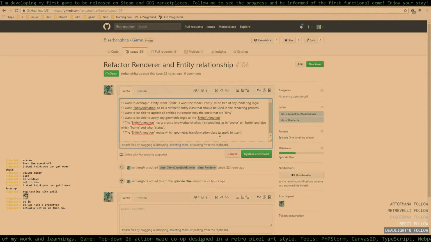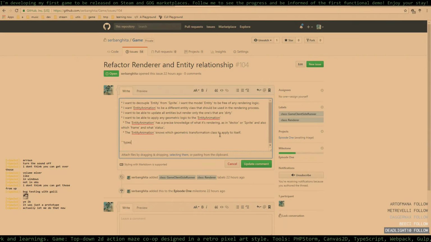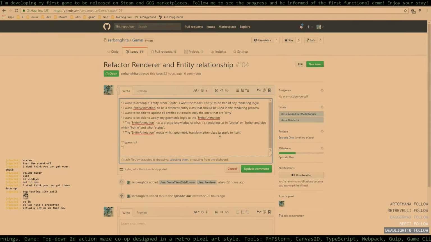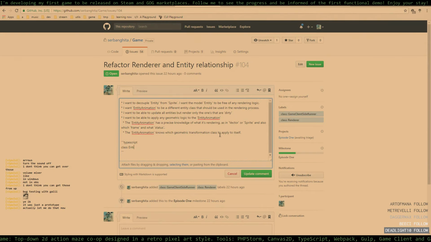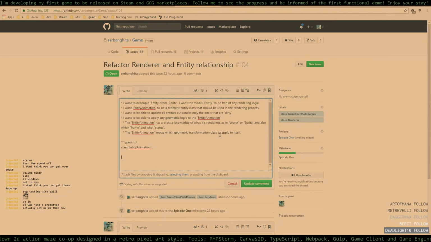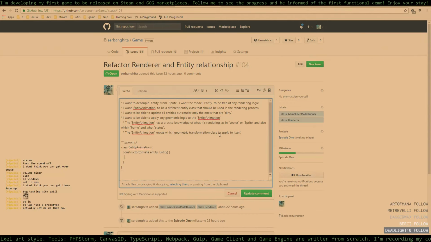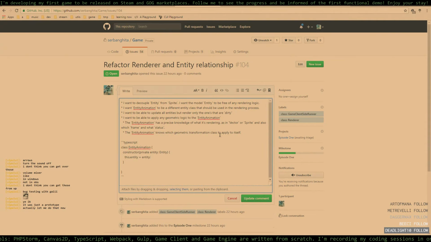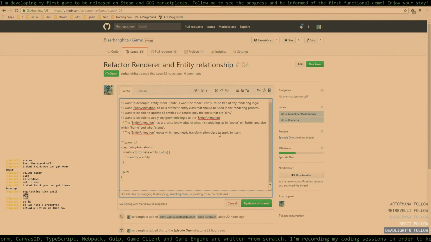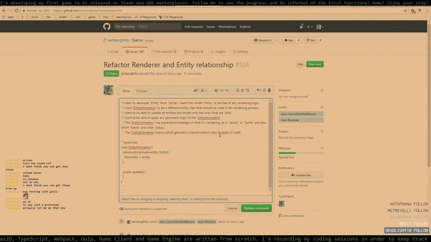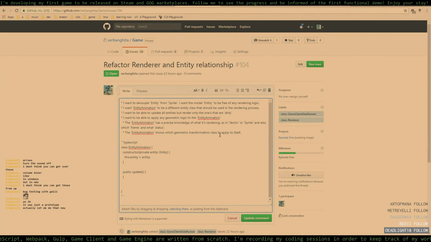So let's see, say I have class entity animation, which has public update and public render.